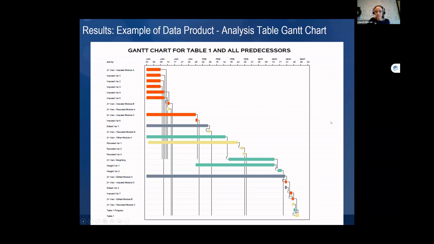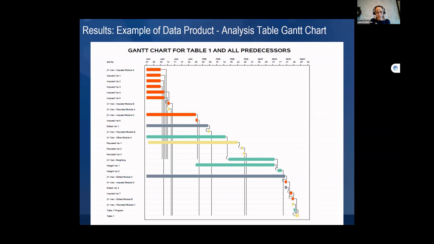So I've changed a lot of the labels here to be general labels, but this is an example of some of the output that we got out of this. And this is just for one of the tables. Like I said, there were about 900 of these that we got, but we could also summarize those differently. And there are some other details too that I really won't go into today. But this was neat because you can see it was color coded by team.